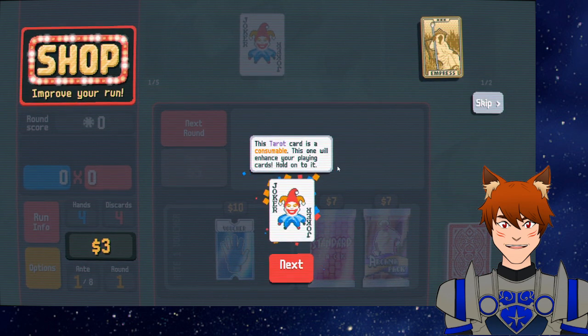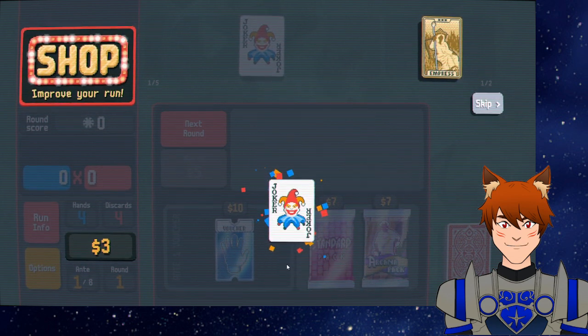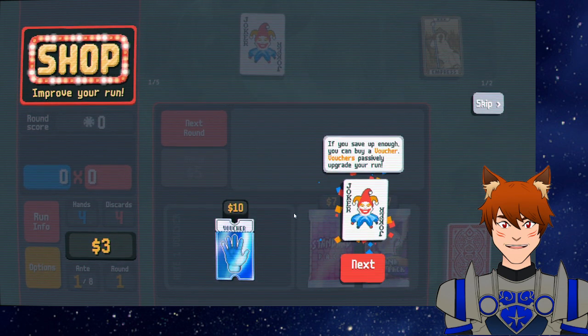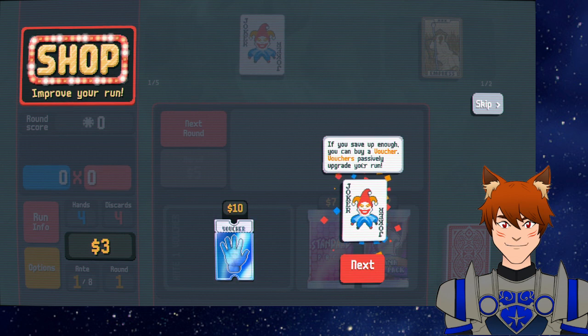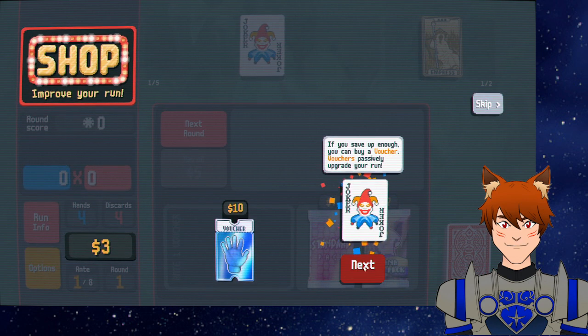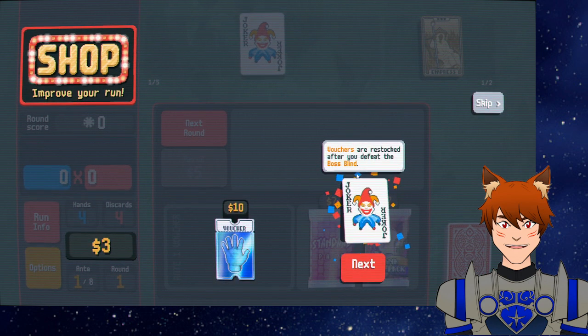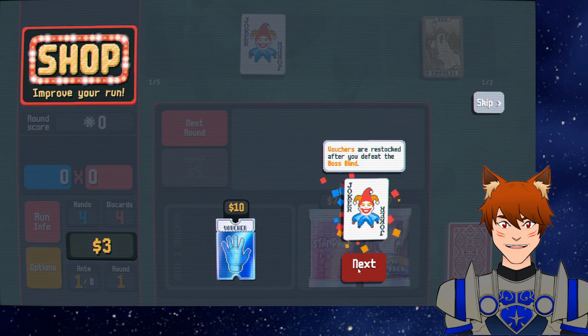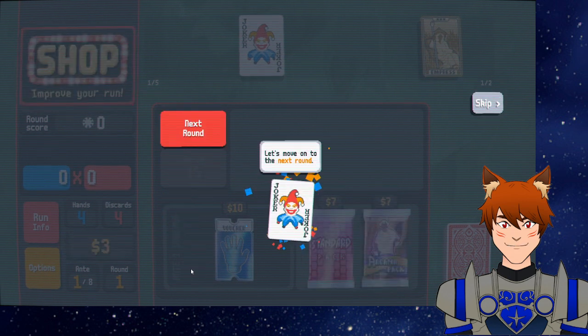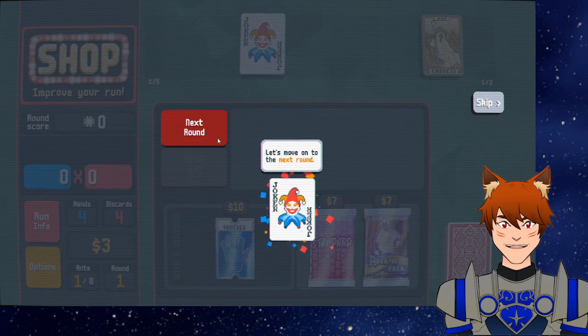This Tarot card is a consumable. You can carry up to 2 consumable cards with you at any time. If you save up enough, vouchers passively upgrade your run. Vouchers are restocked after you defeat the boss blind. They're full of goodies. Let's move on to the next round.